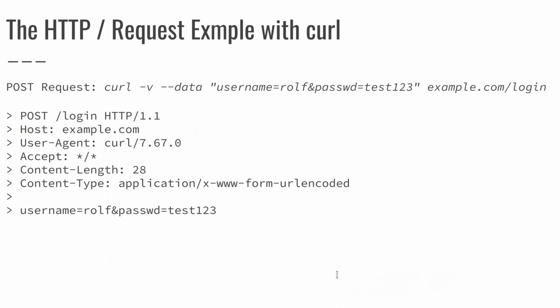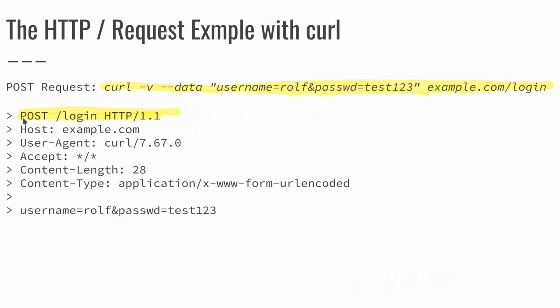Okay. With curl, we can also issue a POST request. That's another type of request I want to show you. With a POST request, we usually transmit data from the client to the web server. In this case, we transfer the parameters username and passwd. With curl, you can do that with the --data option. POST works very similar to GET.